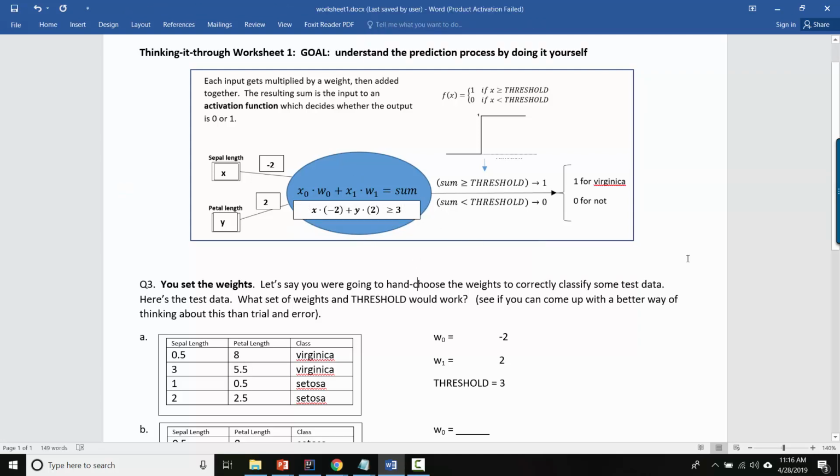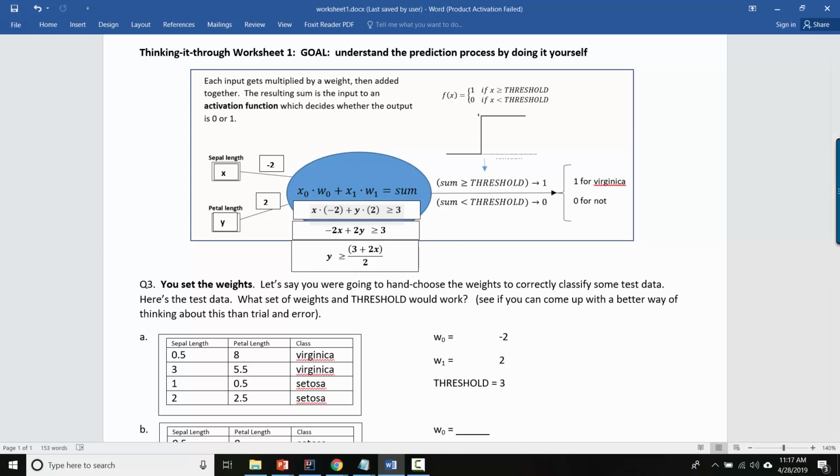So if we do a bit of algebra, this actually is a familiar looking form. So instead of saying x times negative 2, I'll say negative 2x. And then if I add 2x on both sides and divide by 2, I end up getting y is bigger than this thing. And you could have guessed this originally. Here I only have a single power of x and a single power of y. So that's a linear equation. So if I was going to graph this, it looks like a line. Let's go ahead and look at what that line looks like.